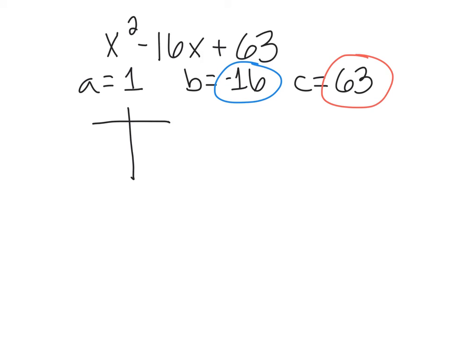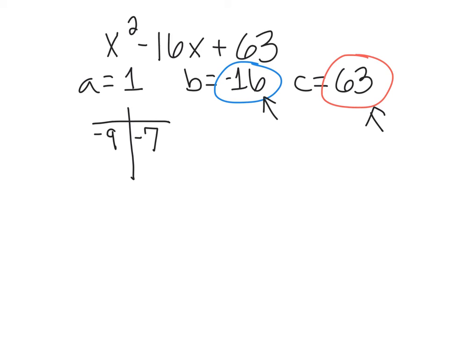Factors of 63. Now, if I add 6 plus 3, I know that equals 9, so I know 9 is going to be a factor. So let's see, they have to equal positive 63, and when I add them, they have to equal negative 16. So here's the trick. You want to remember that when c is positive and b is negative, you can sometimes go with two negative values. So I'm going to do that. Negative 9 and negative 7.